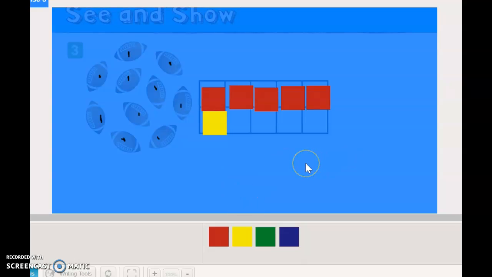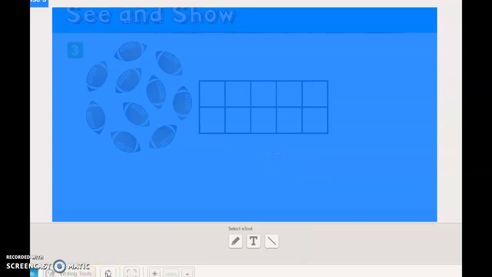Wow, I'm really having a tough time with this screen. It is not working very well for me. All right, well, my screen isn't working, but that's okay. Your screen probably works a whole lot better. All right, for some reason, I'm in some different mode here. Let me see if I can stop this and get out of it.